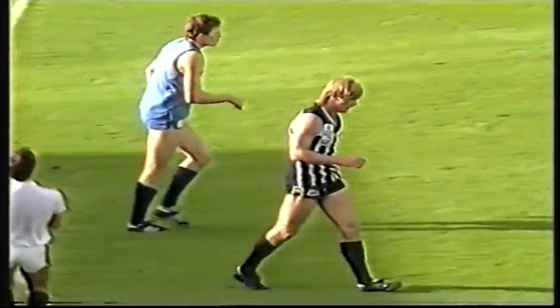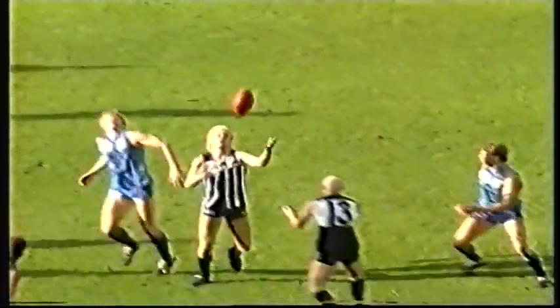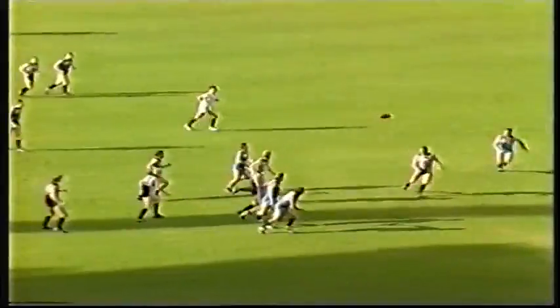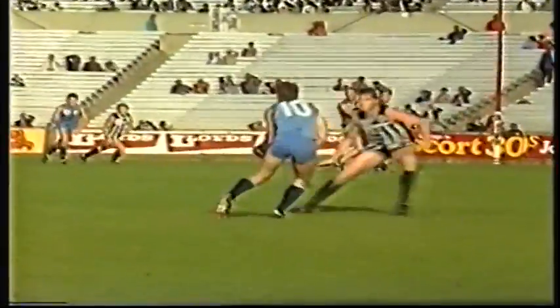Left half forward flank there for Port Adelaide, and they haven't really attacked this quarter. We're at 6 minutes now, and Sturt looking the goods. Darren Smith thumps it over to Curtis. He ducks the head. Be lucky to get out of that. Reynolds, Moskeny, Craig. Craig's positioning in the centre of the ground is perhaps a bit better than Anderson's. Oh, Painter just got one from Baker. I think it was accidental.